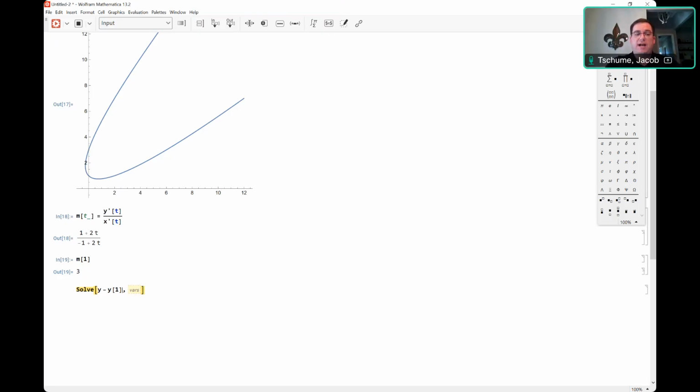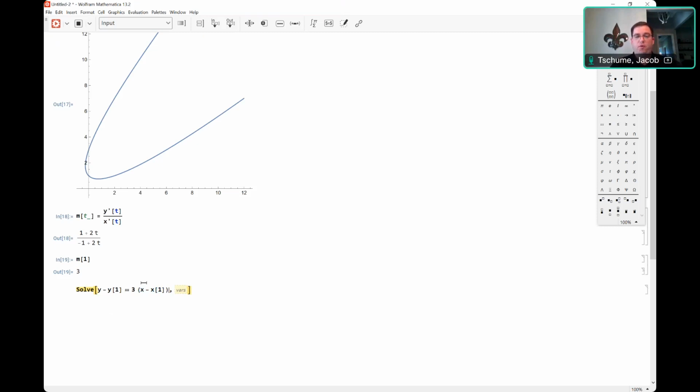Typically, you would do an equal sign, but remember from the first video, if you do an equal sign inside of a built-in code, you have to use a double equal sign. Then we need our slope, which we just found to be 3. And we're going to multiply that. And this is where I'm going to use parentheses for one of the first times. I want to group the next two things together, which is x minus my x value, which once again, I do not know what that is. So I'm going to let Mathematica find my x value at t equals 1 and then close my parentheses.